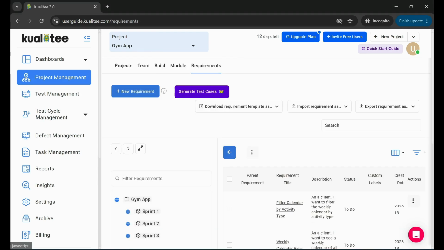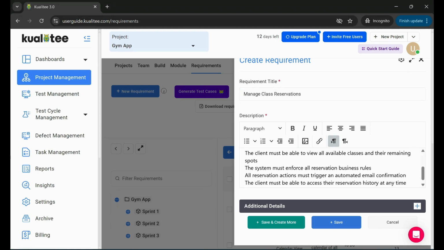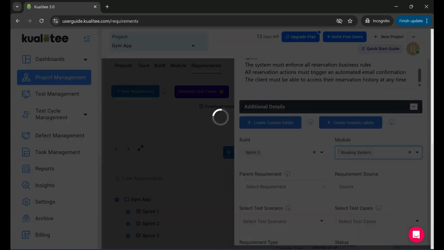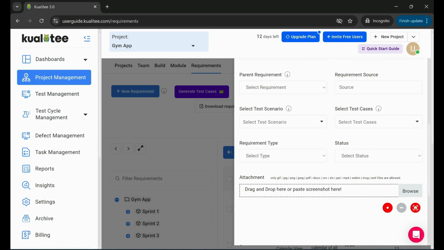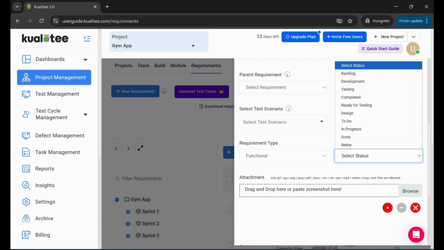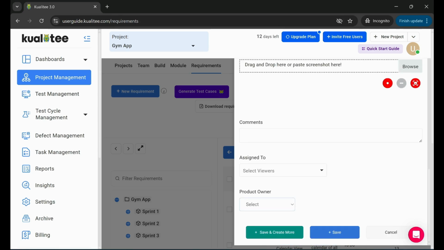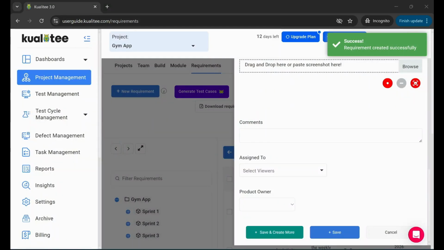Now let's create the parent requirement in the same way that we did before. In this case, it's Sprint 3 and the module is booking system. This is functional, status to do, and then let's click on Save and create more as I'm going to create the child.